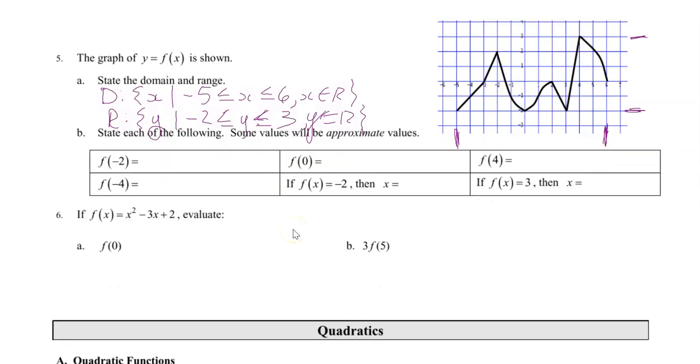And for those of you paying attention, these numbers just changed because they were wrong. So now they've been changed. State each of the following. So what do you do when you state something? You see instructions say state. What are you required to do? You just give the answer, right? State just means we're only interested in the answer. That doesn't mean that you don't need to show any work. You may still choose to show some work, and that's fine.